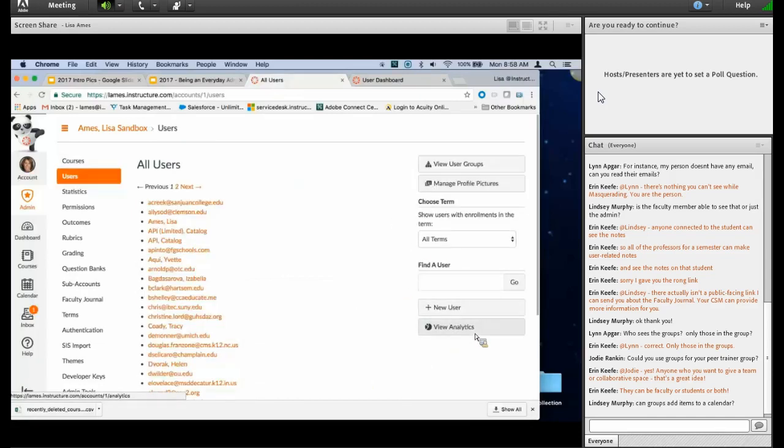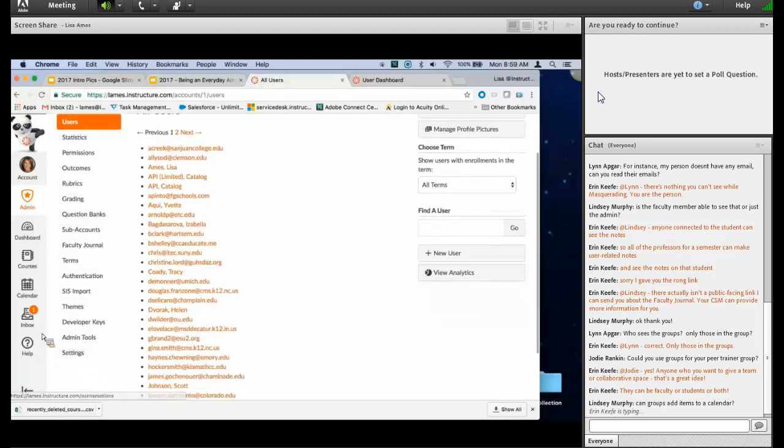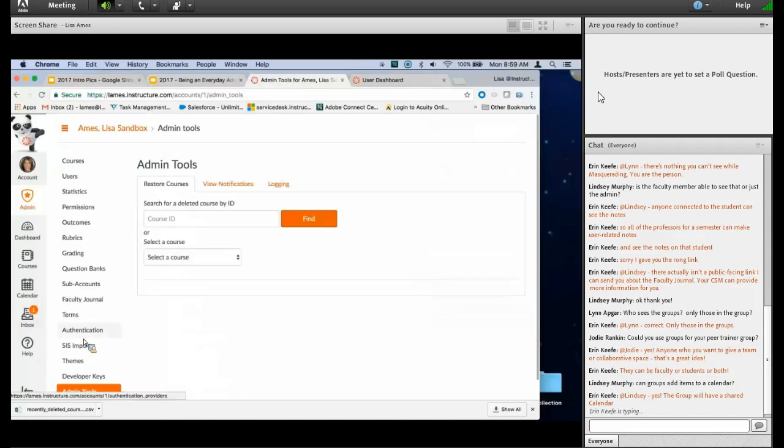Okay, notice that there's analytics here, and we're going to come back to analytics in just a little bit here. What we're going to do right now is we're going to come into those admin tools. So I'm coming down here in my navigation, coming all the way down. We're going to talk about admin tools because now we're going to talk about those one-off kind of tools here.